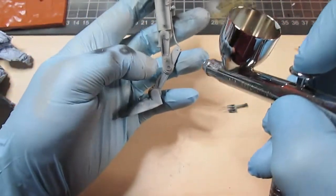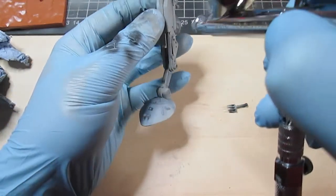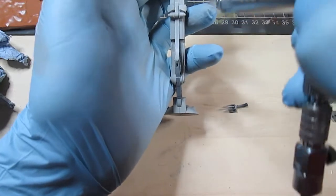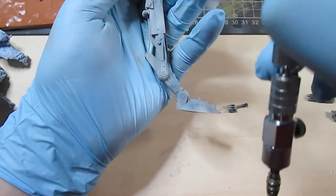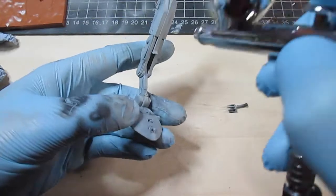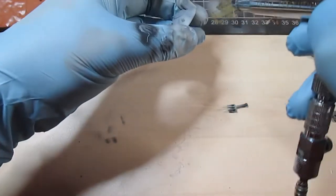But this thing, it moves, but it's not a great deal. I'll be able to show you that in later videos when the rest of the chassis is put together, and I'll come around to doing the actual weathering side of things. So it's quite disappointing with that. It's not as dynamic as it could have been. But I'm sure if anybody's got a little bit more experience of these kind of things than I have, you should be able to cut some of the tabs away and make a proper pose of this thing. So that's possibly a project for the future. I might buy another one of these and try that.